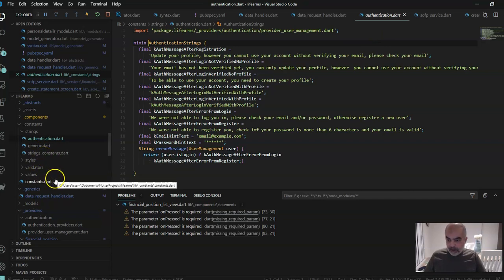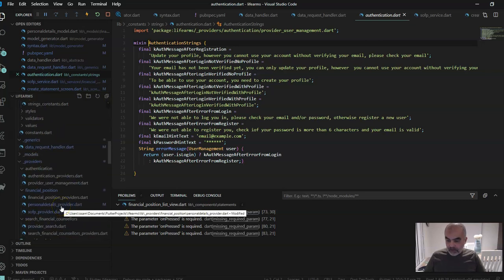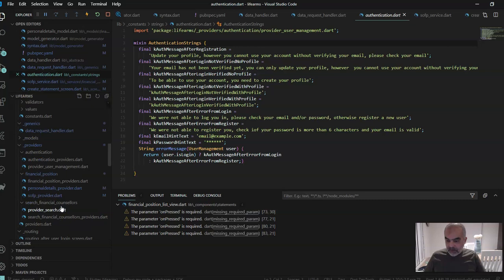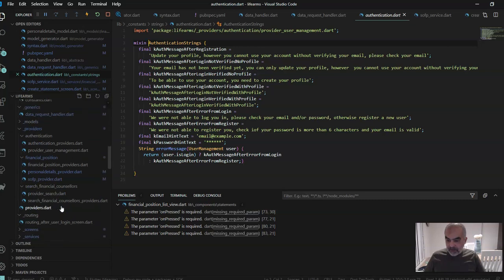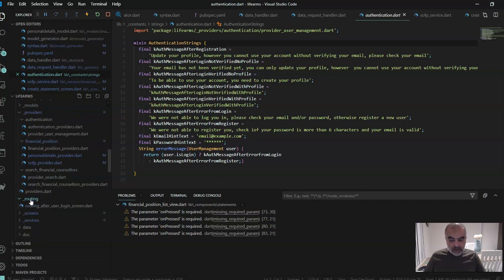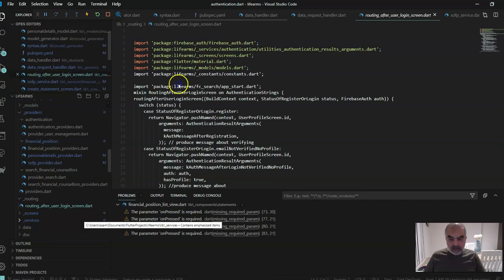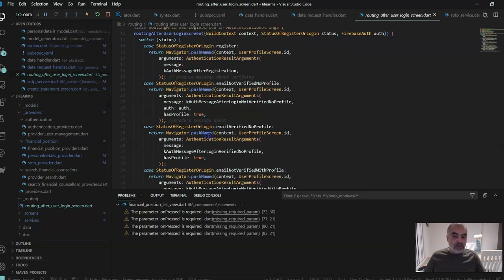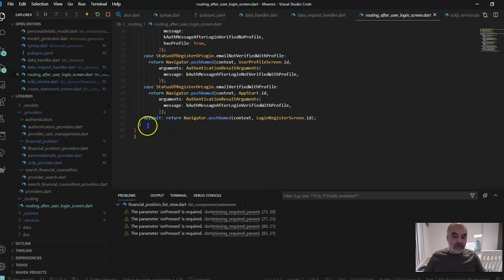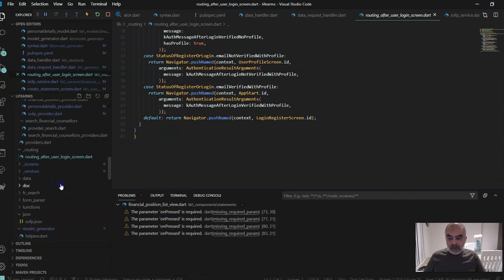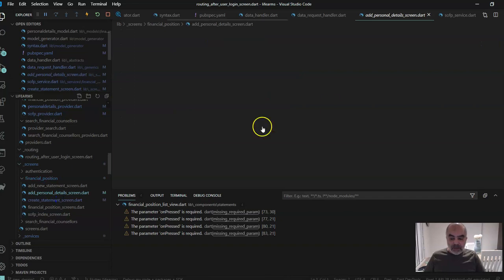So yeah, providers in here. Providers, routing. So the routing table is in here, where you route the user after a certain action. So we've got cases or certain ones. I don't know how we're gonna unfold or be changing it. I'm not sure about that. The screens, all of my created generated screens are in here.